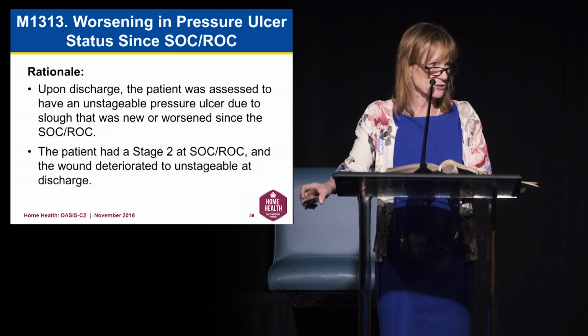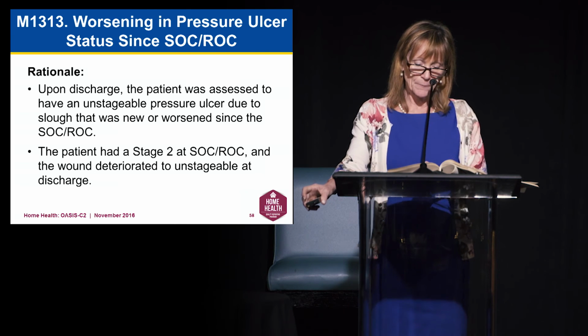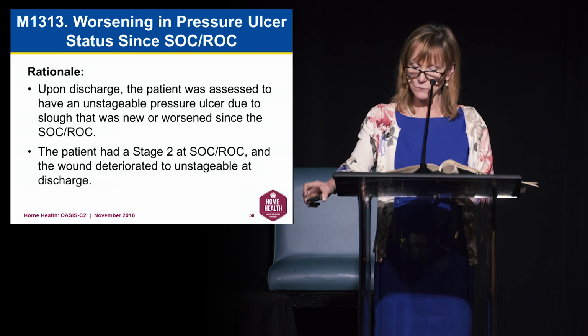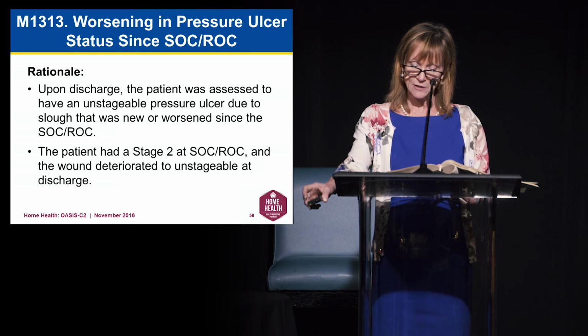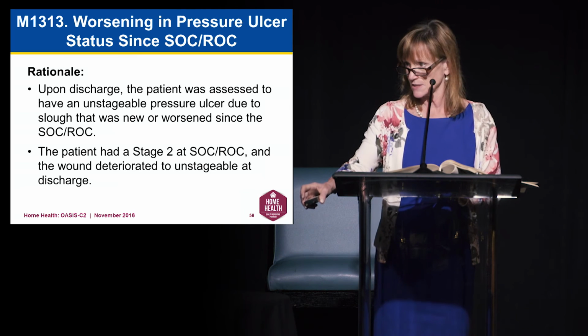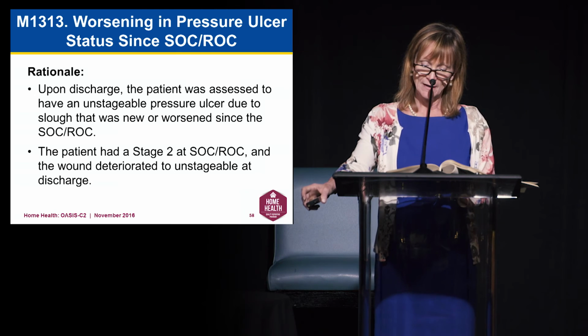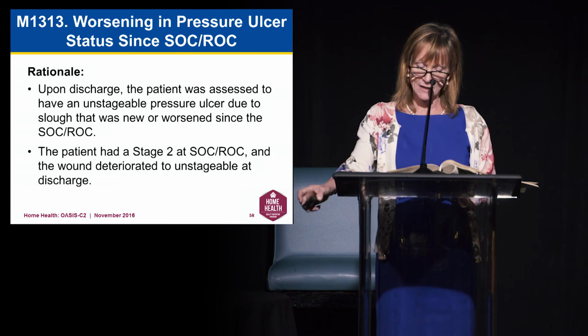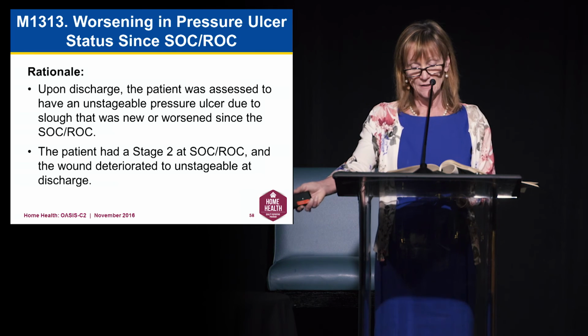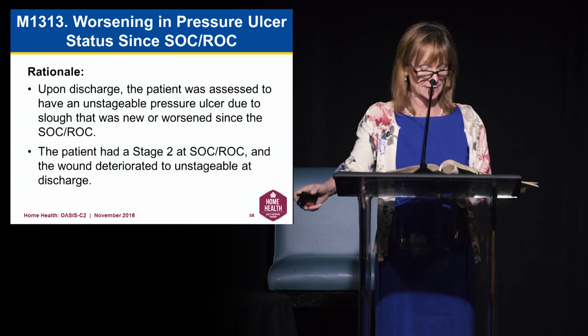And again, the rationale for that is that upon discharge, the patient was assessed to have an unstageable pressure ulcer due to slough that was new or worsened since the ROC assessment. And the patient did have a stage 2 at ROC, and the wound deteriorated to an unstageable at discharge.